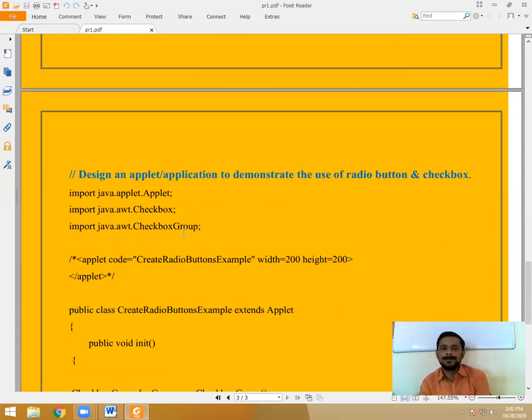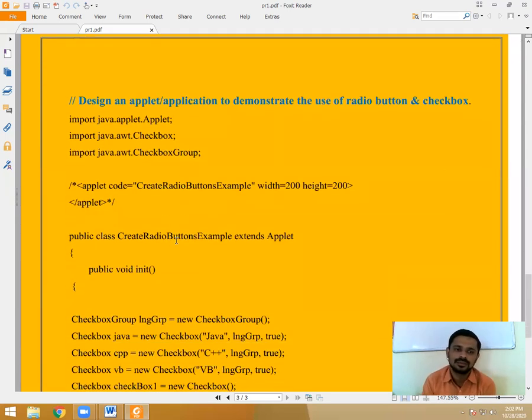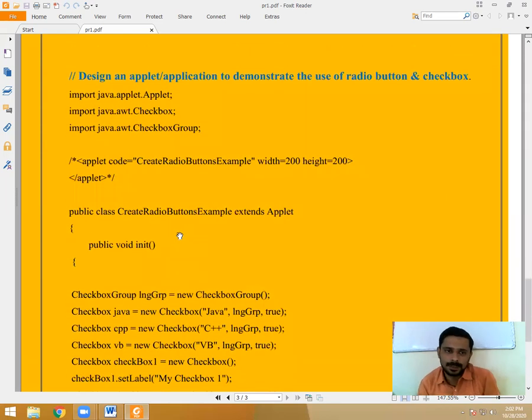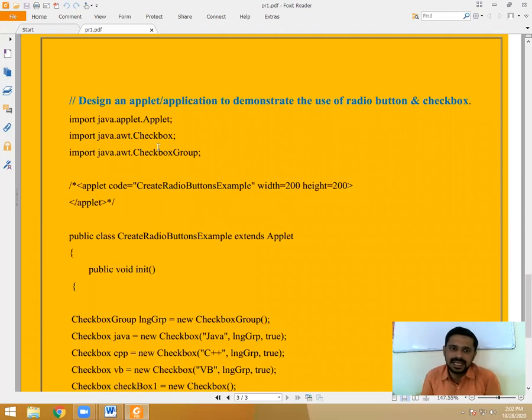Next, we will see the program for this practical. The practical name is: design an applet or an application to demonstrate the use of radio button and checkbox. Here we have to use a radio button and checkbox.